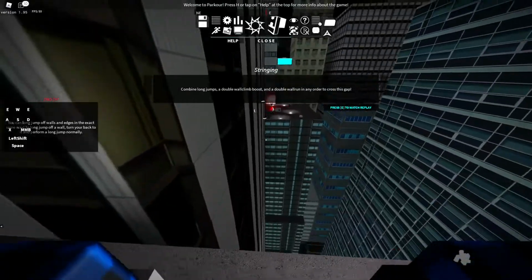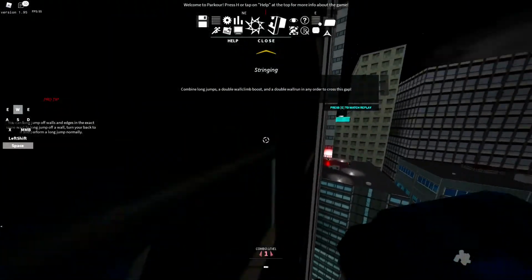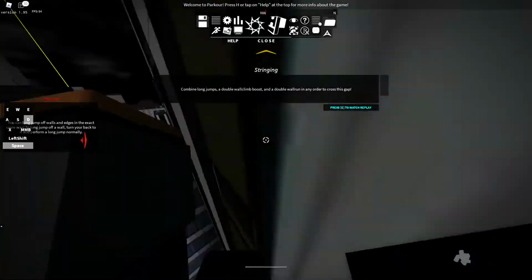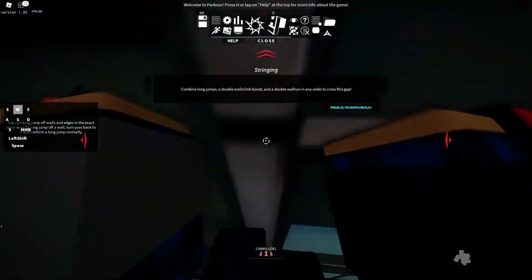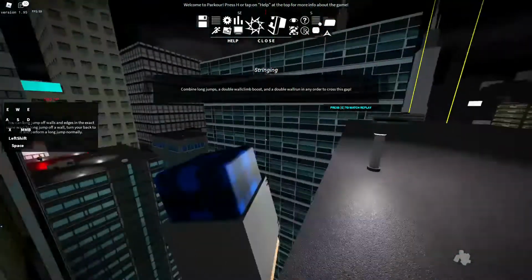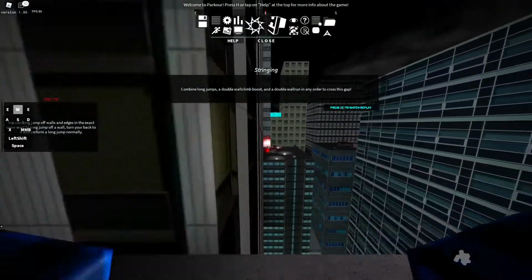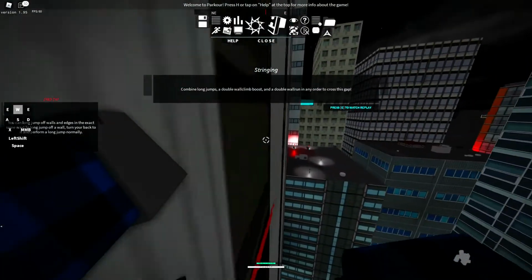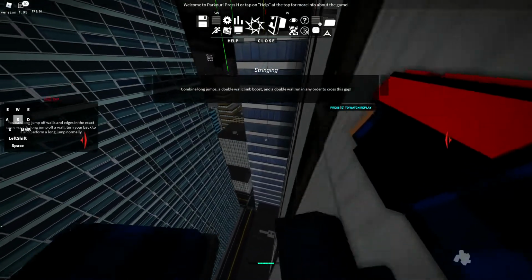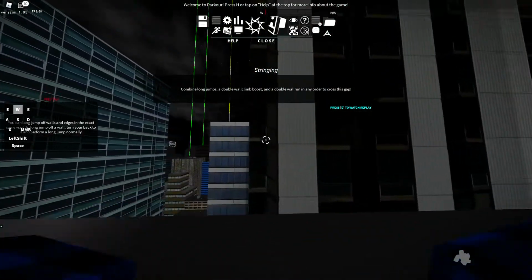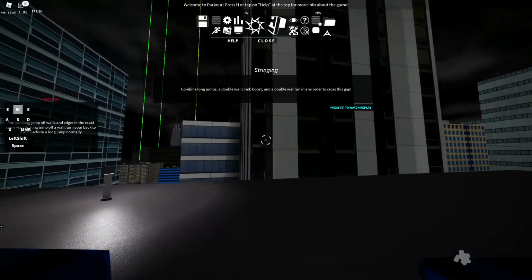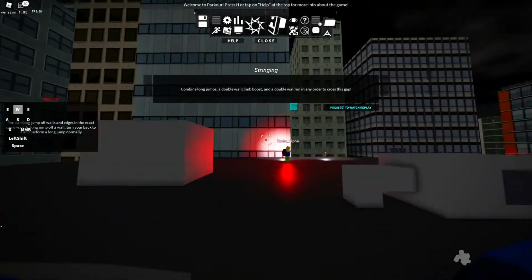You wanna long jump, and a lot of people just go straight for the wall run. Never do that, please, because this is gonna happen. You're not gonna make it. You're gonna go too high, or you're gonna go too low. So you're gonna long jump straight, and once you start falling, you start wall running. Once the bar at the bottom reaches red, you jump, turn around, do it backwards. And if that bar reaches red, jump, turn around, and you'll go forward.